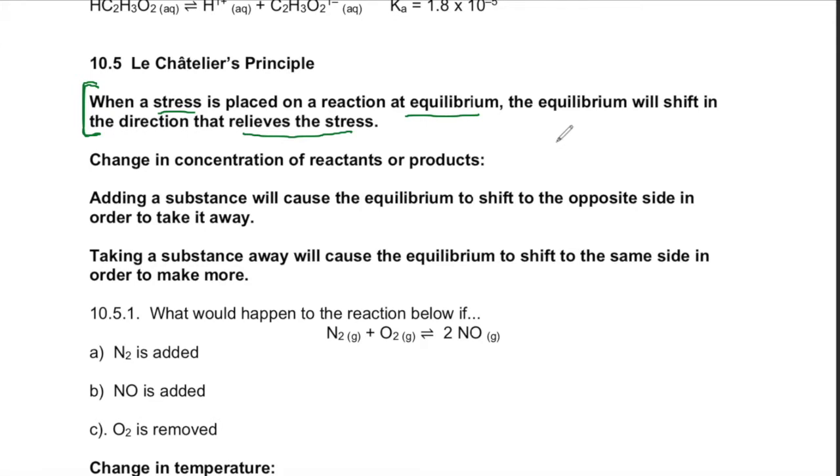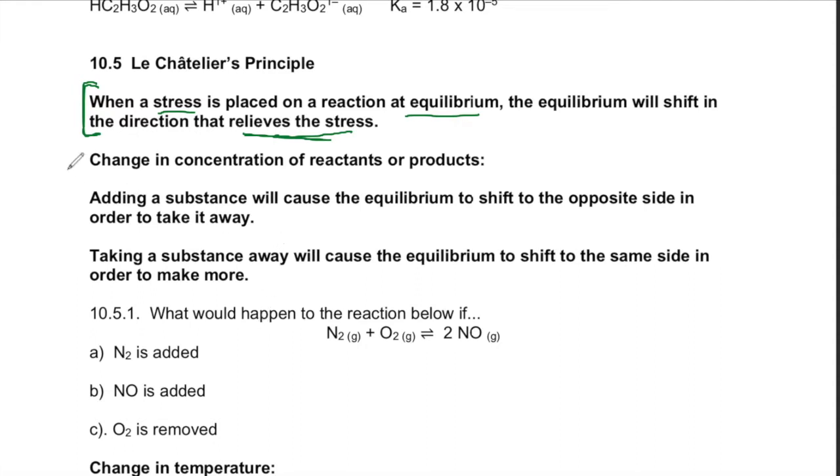So a comparison you can make is that if you're in a car and you go around a curve kind of fast and you feel yourself getting pulled to the right, you're going to lean to the left so that you can keep sitting up straight. So, the pull to the right, you lean to the left to counteract that pull. So that's what the system is doing. If you stress the system in one direction, it's going to respond to the stress to try to reestablish that equilibrium and undo what you've done. So the system is always going to try to undo what you have done.